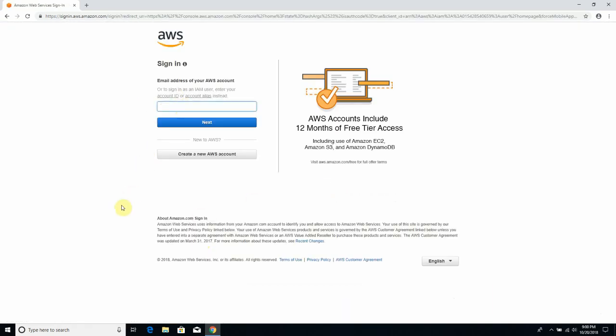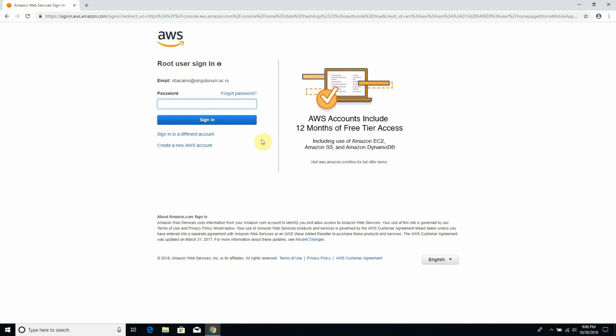I'm going to sign in with my existing account where I added my credit card number and I got a free trial period. So if you want to get this, as I've already said, you just have to put in your credit card details and you'll get this so-called free tier, so you can use your virtual machine instance for free for a certain number of hours. So I'm going to sign in with my account, for which I've already entered credit card details. Okay.